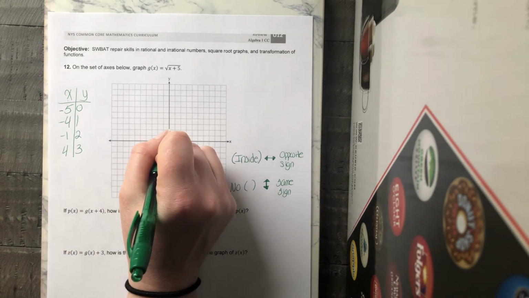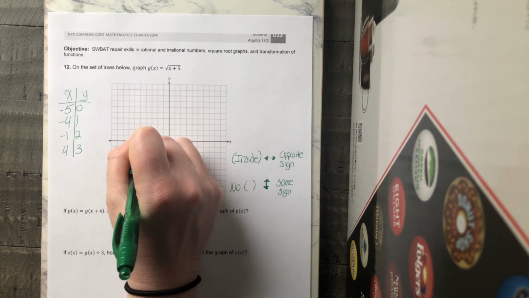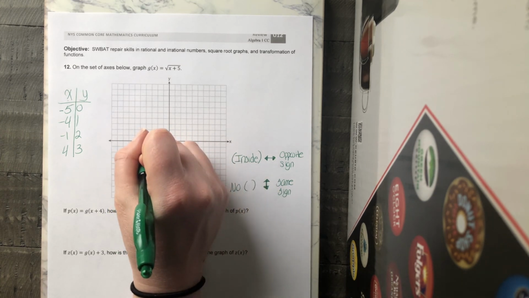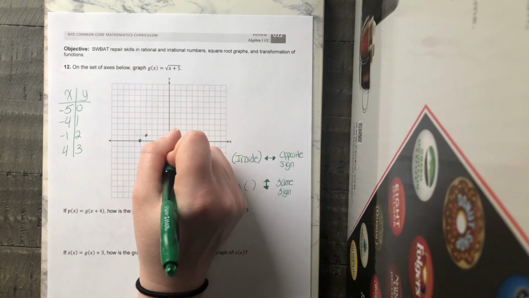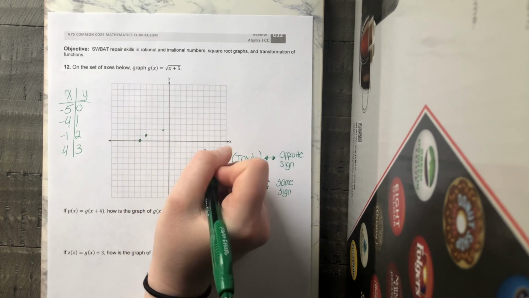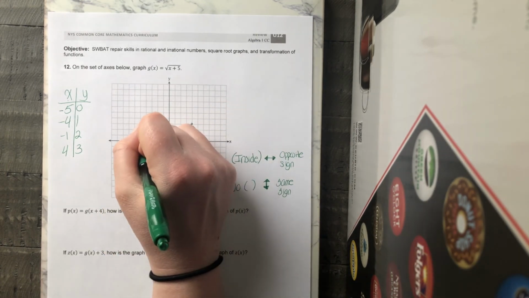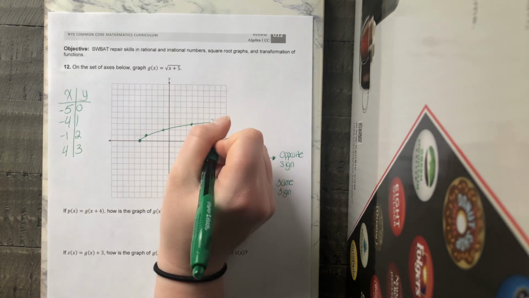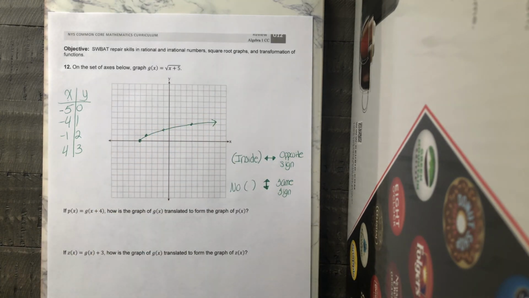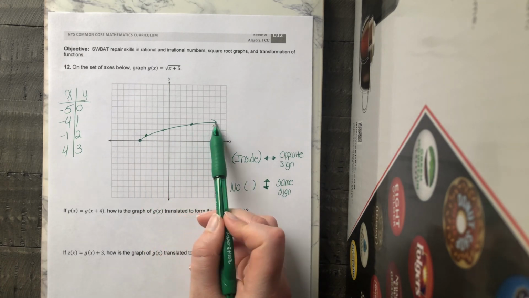All right, so here we go. I'm going to plot the point -5, 0. So it's to the left 5, 1, 2, 3, 4, 5, 0. -4, 1, to the left 4, up 1. -1, 2, and 4, 3. And this is the most important part. On the Regents, this is a 2-point question, just the graphing. So many students get 1 out of 2 points. And you're going to be mind blown when I tell you why. This is all you should have graphed.